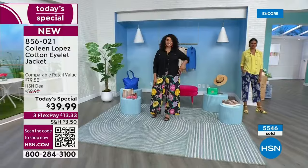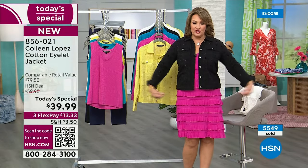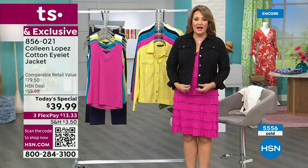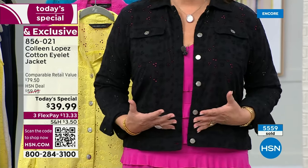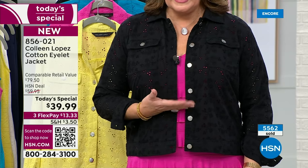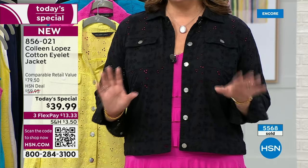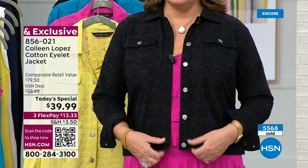Here's the black one more time — so cute. Cuff the sleeve, push the sleeve, however you want to wear it. There's something about black eyelet — eyelet is so feminine, and when you do it in black with black jeans and a white tank and a sneaker, you're done. You have a perfect outfit. It adds a little bit of style to a very casual look.